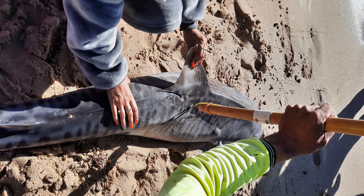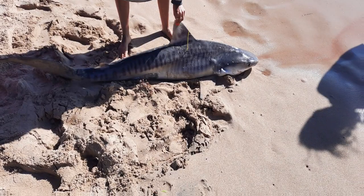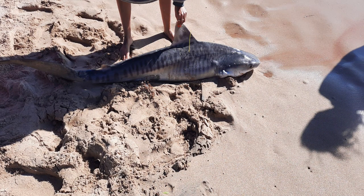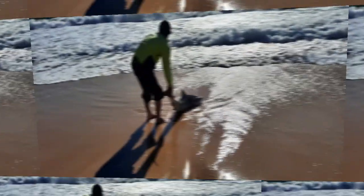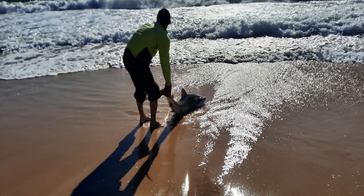This is the pole that's used to, you can just see that yellow tag that gets poked into the side there, and that just sits in there. It doesn't cause any damage or hurt the shark. It just sits there. It's not a GPS or anything, it's just a recorded serial number that gets processed so that when it's caught again it can be utilised that way. So that's just him releasing the shark.